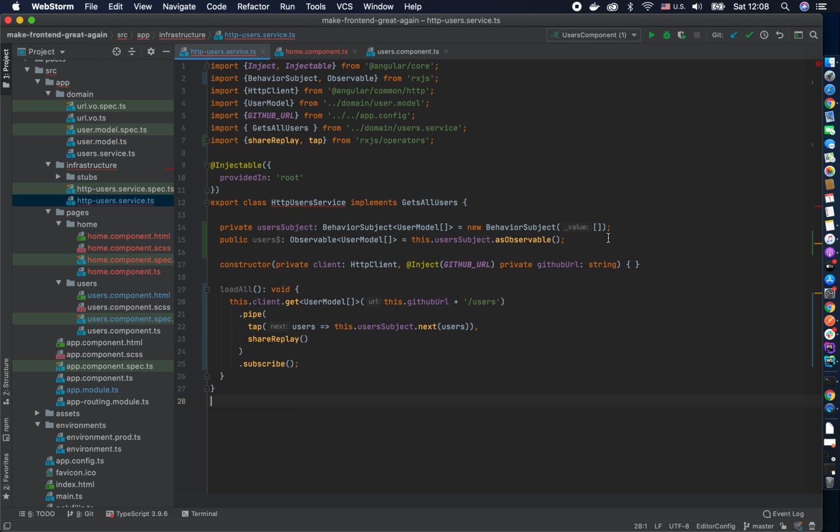The only problem is, I think we violate the single responsibility principle. The reason is, what is this service doing? Is this service managing the state, or is this service calling to get the data? It does both. Whenever you answer the question of what this class is doing with an "and" in between, or with two reasons for this class to exist, you violate the single responsibility principle. So this is not the best way.